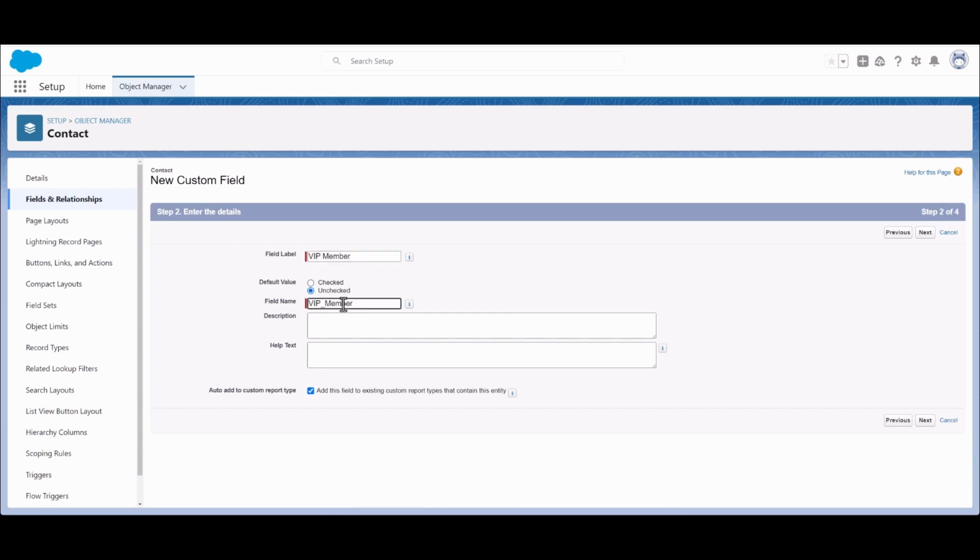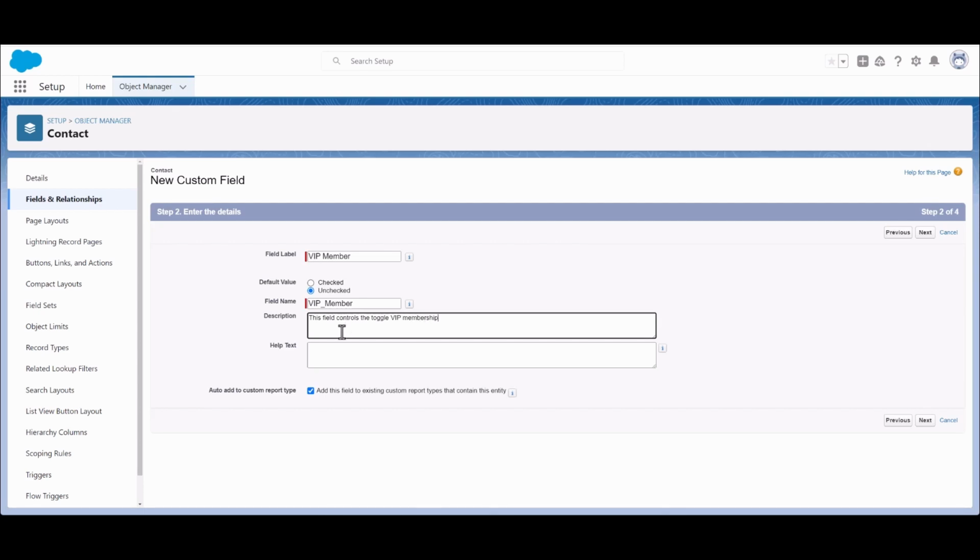And I can come in here, by the way, if I click down here, it's going to bring down an API-friendly name, field name, VIP member, in case somebody ever needs to write to this field from outside of Salesforce. And here we can put a description. And a description, again, is something that might help the person who's laying things out understand what the heck this is. And we'll simply say, this field controls the toggle for VIP membership, or something like that.